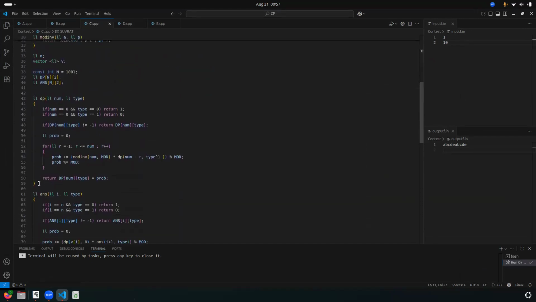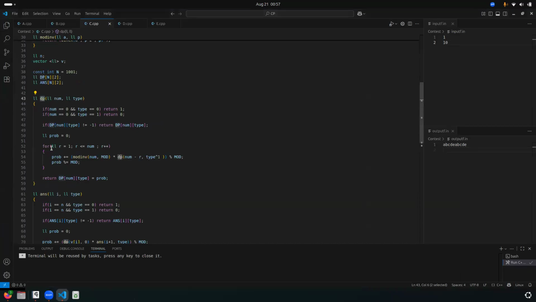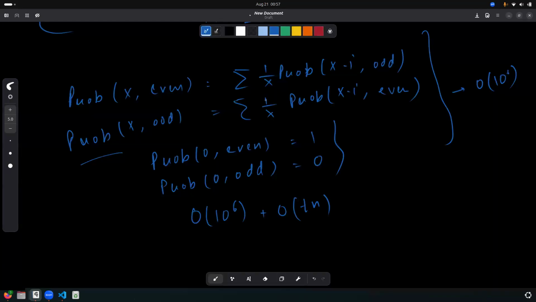This DP is basically prob this thing. We can see that this R is basically I in my formula. So prob is just mod inverse num, basically 1 by x.